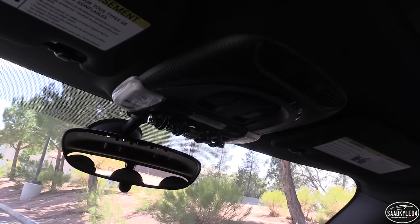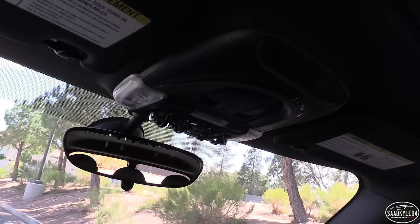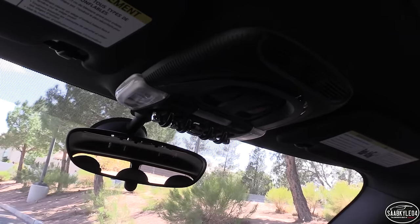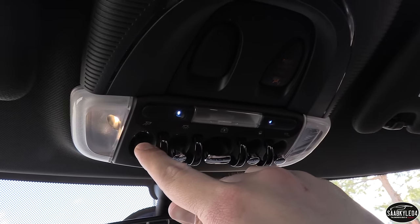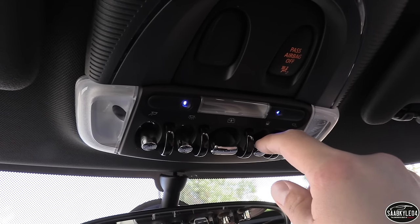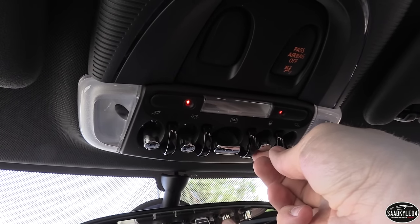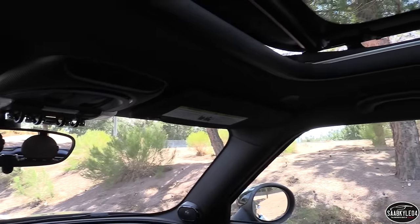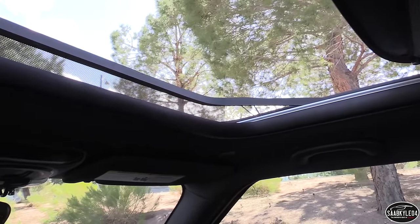Up in the top stack, a manually dimming rearview mirror comes standard, and you have a bank of toggles that correspond to the interior illumination, reading lamps, sunroof, as well as your ambient lighting. The reading lamps are located to the outer edges. They're all LED, sunroof control there, and your ambient lighting. Push it forward and backward to change the colors. Once back, a window flicker automatically pops up.